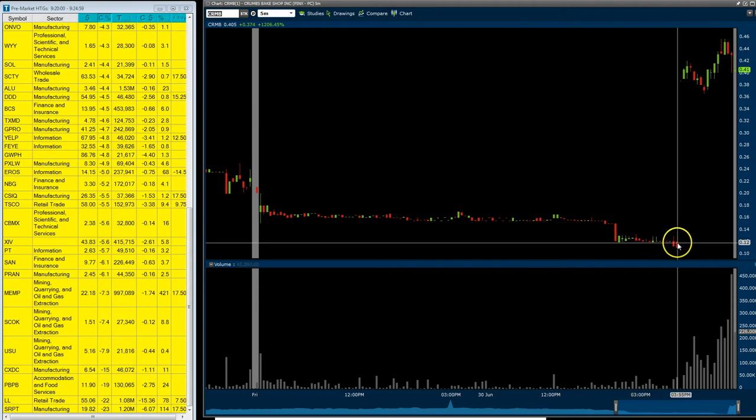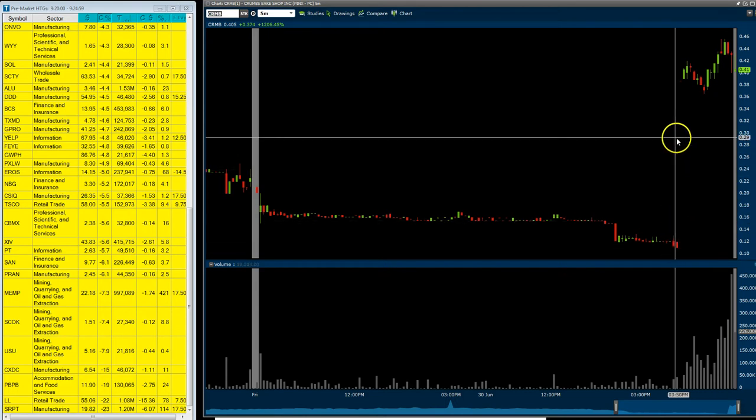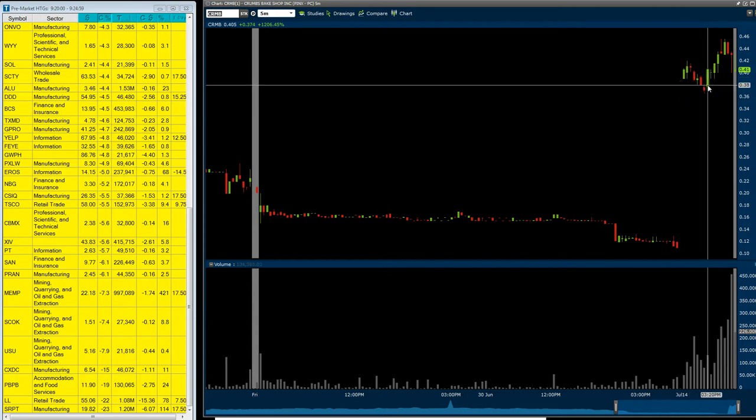And so this morning, though, this came up in the room. People were talking about it in the room, and it had come up on one of my scans that I actually still have for OTC stocks. And so I saw this. Now you have to appreciate that. Imagine this was 3 cents here. There is a huge candle up to 17 cents, maybe a little pullback, and then up to 30 cents, and it kept going and going and going. It was quite astonishing, and it's something to do with they've partnered up with somebody. I don't know what that means because again, I thought they closed all their stores, but who knows?